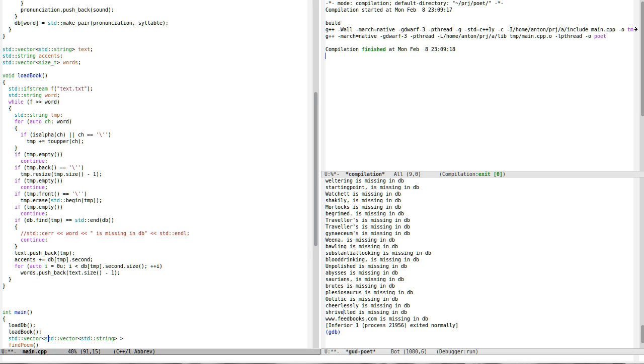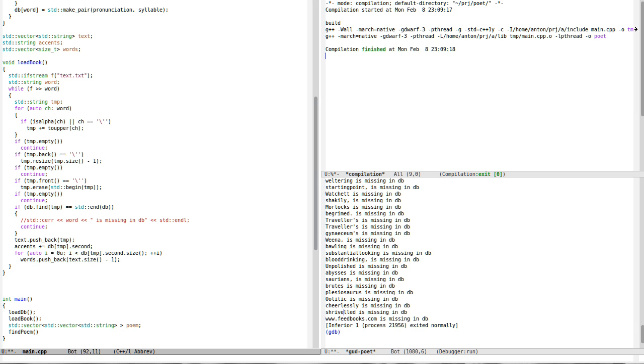This is one word, this is the verses in the poem, and this is the whole poem. So find poem, and also I'm going to have position, from which position in the text I'm going to start looking for verses. Size t position.